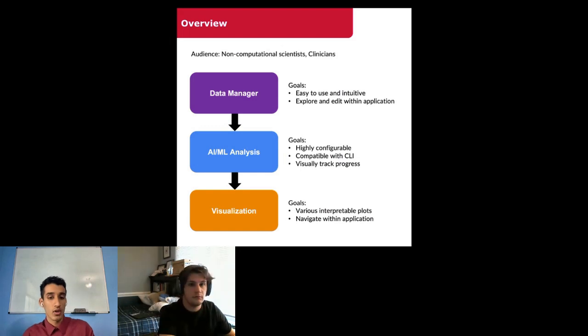But I want to stress this, that although the primary audience are these non-computational scientists or clinicians and researchers without this background, even those researchers with the computational background, such as myself or many of you, still can benefit from the overall streamlined and user-friendly workflow that the interactive IntelliGenes offers.